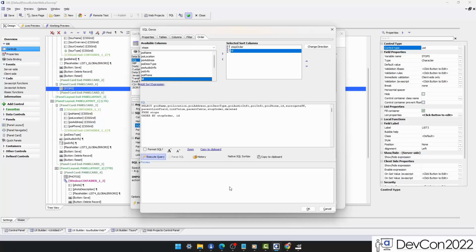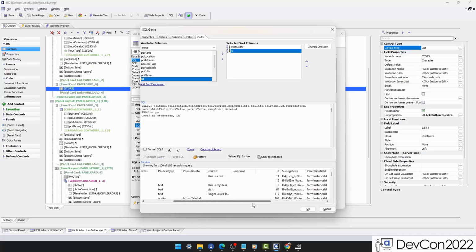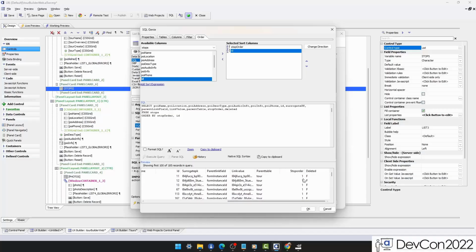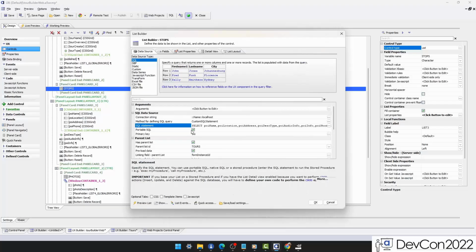So if we execute this query and preview it, and scroll all the way down to the end here. Here's our stop order, and you'll see it says 1 1 1 1 1 for a whole bunch. But here we have ID. This is an auto increment field. It gets incremented every time a new stop is added, and it's going to preserve the order that your records were submitted in from transform if we use the ID to order by. And we'll just do A to Z here and click OK. So that handles the ordering, but the reordering piece is what we actually need to add next.